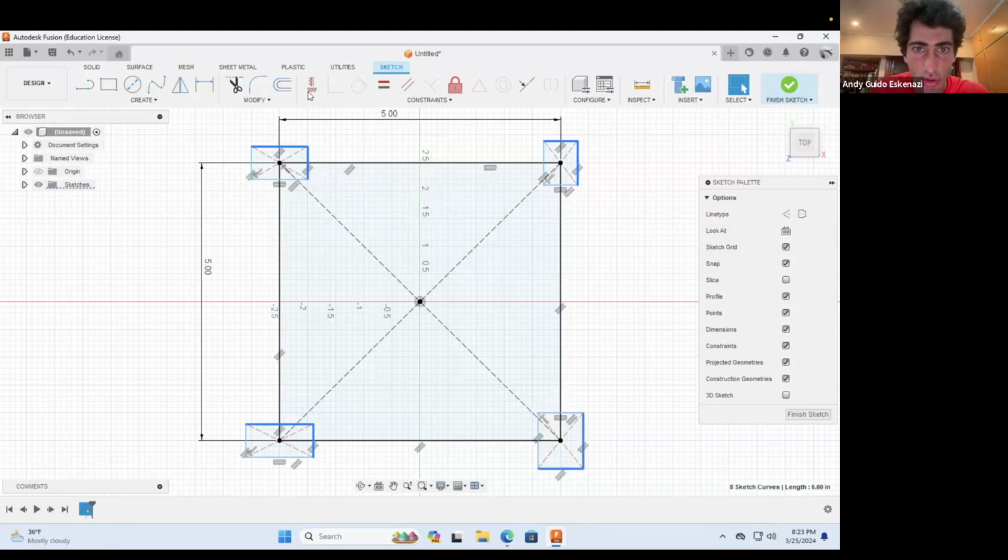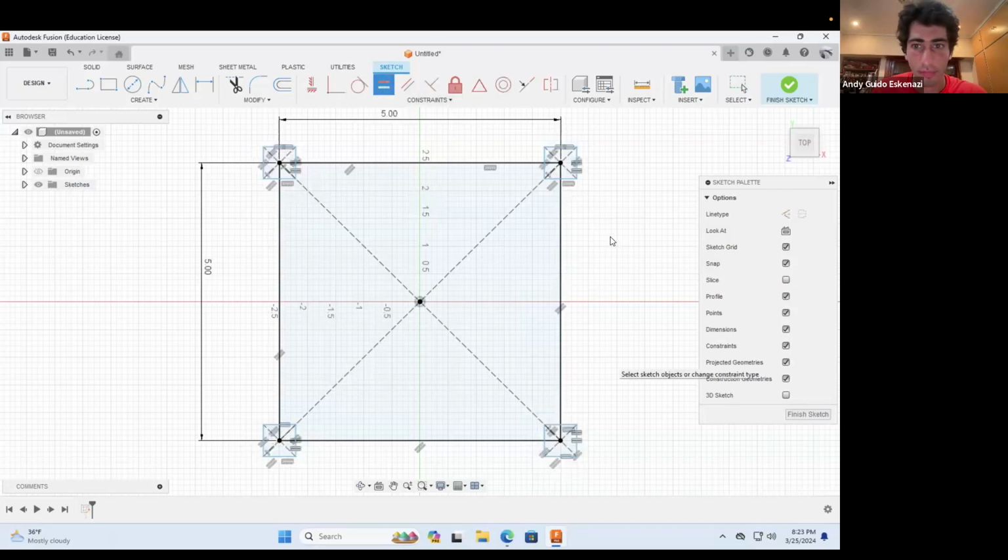Then there's this constraints tab, and I'm going to make all of them equal. So now it's as easy as dimensioning. Well, actually, I didn't want the diagonal, so I'm going to do Control Z to get rid of that. I just want to dimension one of the sides like that. So maybe I'll make that 0.5.